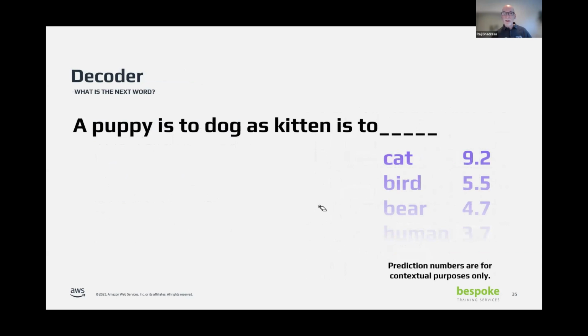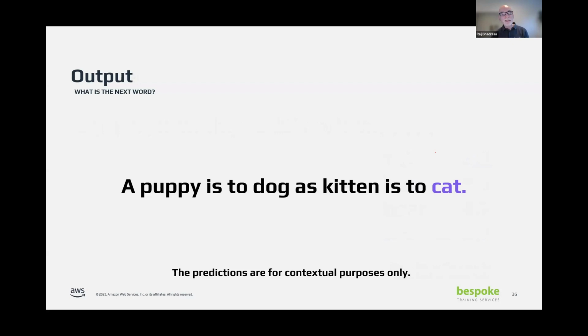So of course, once it's been encoded and it's got the embedding, it can then, for this use case scenario, predict the next word. And based on the level of confidence that the decoder has, it gives it a number. Of course, the higher the number, the more likely that word is what's going to be inserted at that point. Now, again, this is all about contextual understanding of what's happening with these models during the training process. And of course, completing this little demonstration, puppy is to dog, as kitten is to cat.